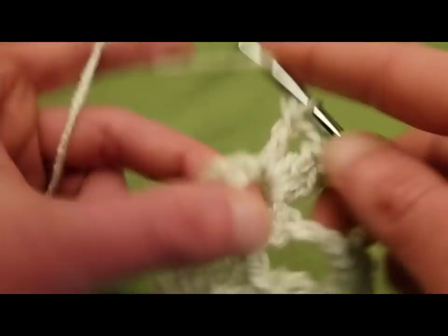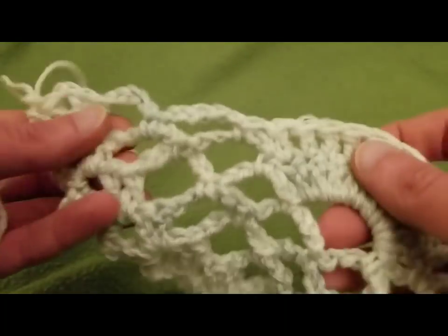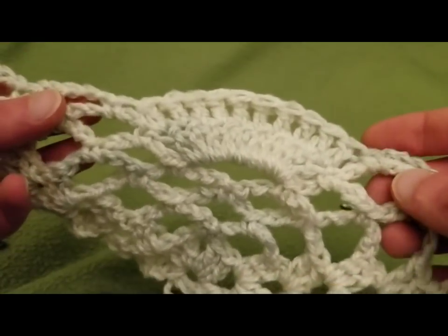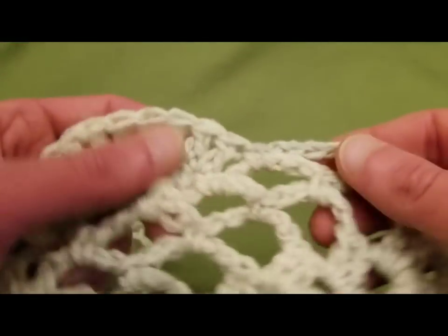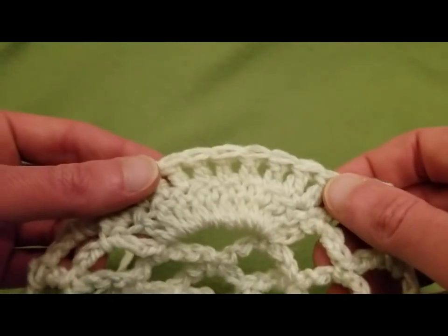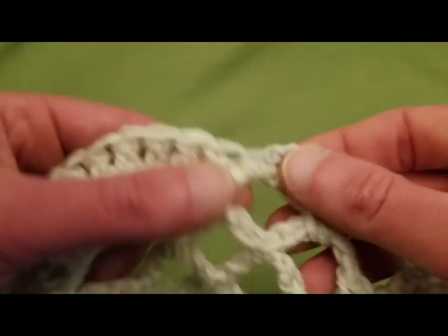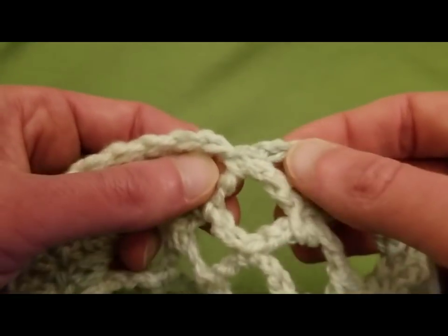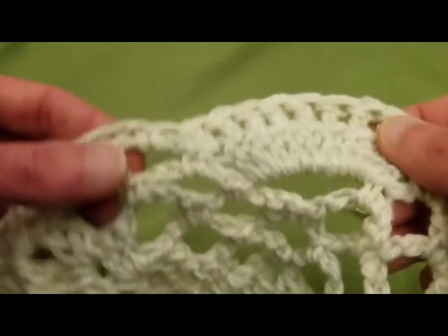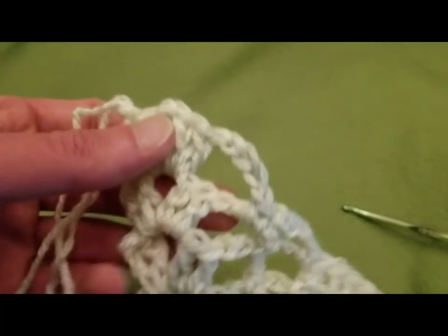Alrighty. So basically, it was a matter of following suit from the previous row to make this one, and I don't mean to be too laborious over the stitches, but around here, it can be very easy to make a mistake. I'm just looking out for you guys because I love you guys. All right, so that's the end of row 7. So we're going to continue right along.